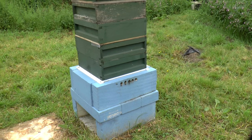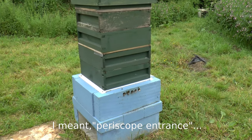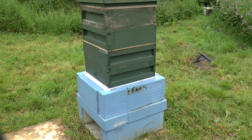That's interesting, because that's a bit similar to my idea of the periscope hive, where the wasp has got to come through a long tunnel in order to get past the bees. Okay, yeah. And you find it's effective against wasps? Yeah, definitely. 100%. Okay.